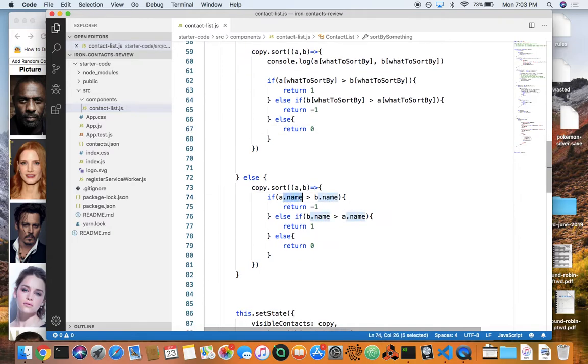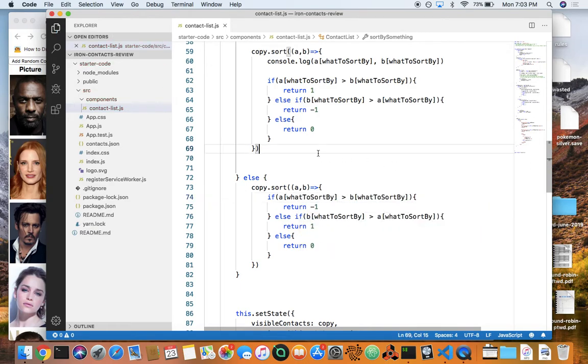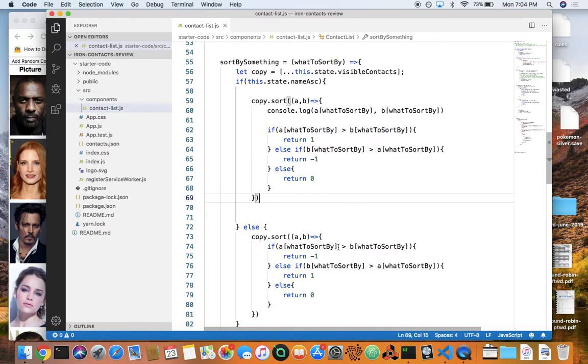Oh, thank you. There it is. Because if you do a dot, then it literally thinks that there's a key called what to sort by. This time right here, when you do a dot, is the only time that JavaScript supports bare words.